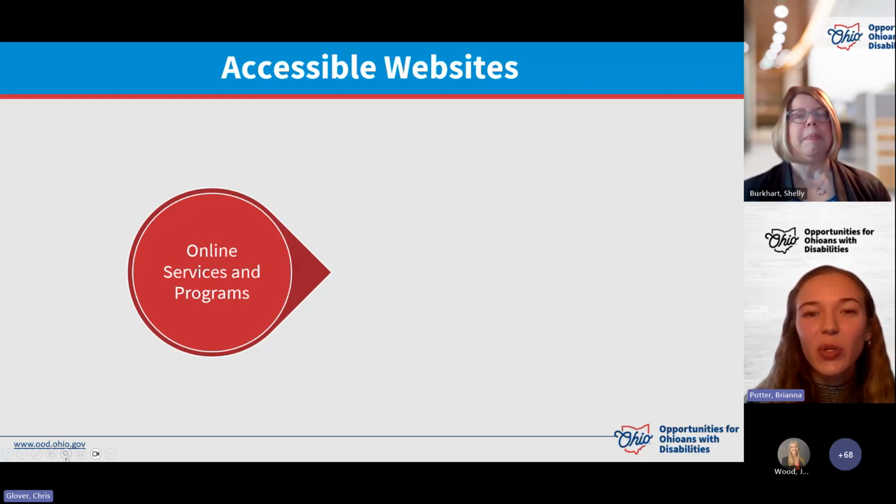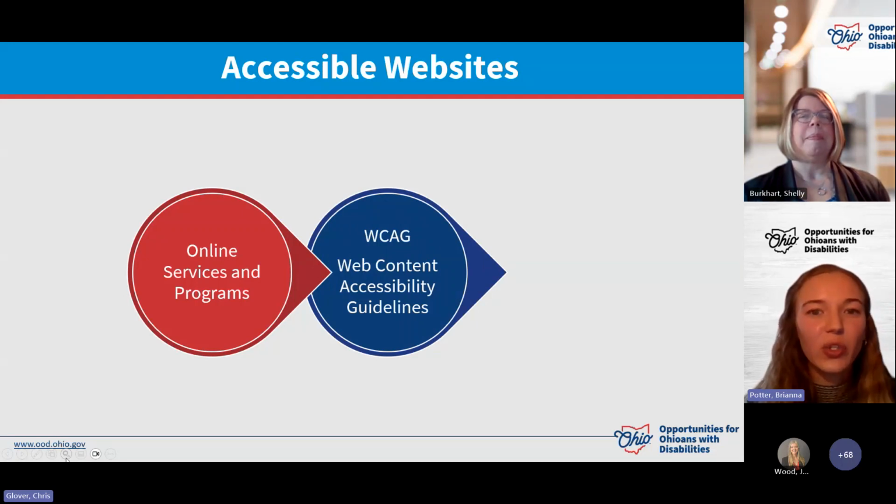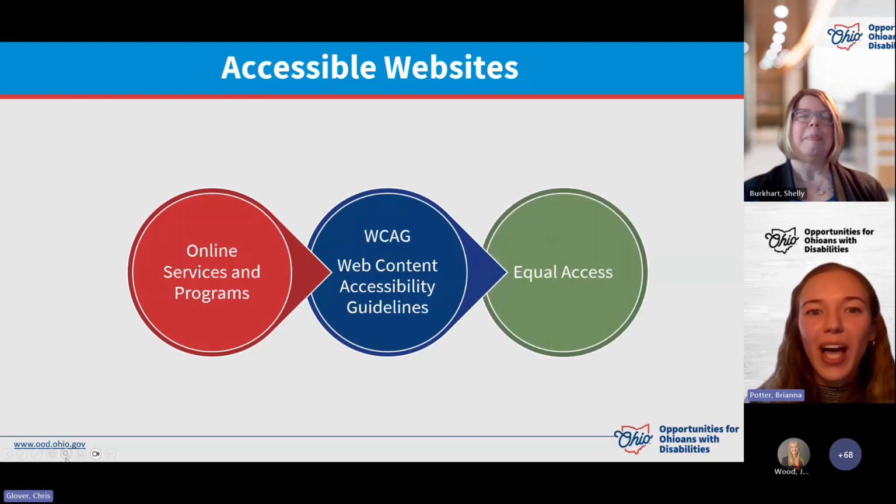The Department of Justice, known as the DOJ, provides a resource titled Guidance on Web Accessibility and the ADA, and this resource provides information on how state and local governments and businesses open to the public are required to make their websites accessible. Resources for technical standards for website accessibility include the Web Content Accessibility Guidelines, known as WCAG. A website that is fully accessible allows all people equal access to the programs, activities, and services offered, and provides an opportunity to plan for them. Shelly, would you describe features to include in an accessible website?